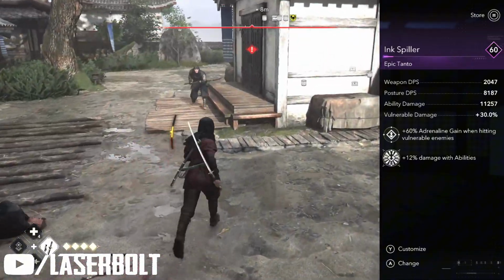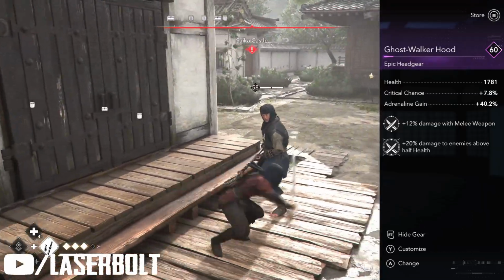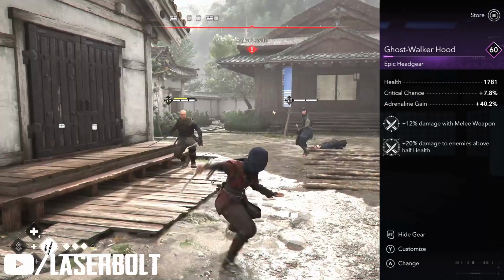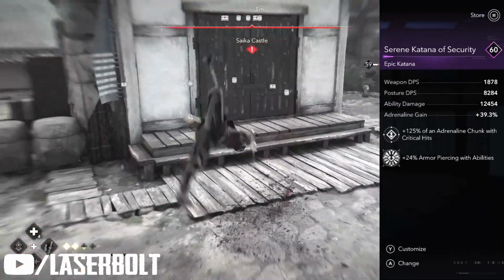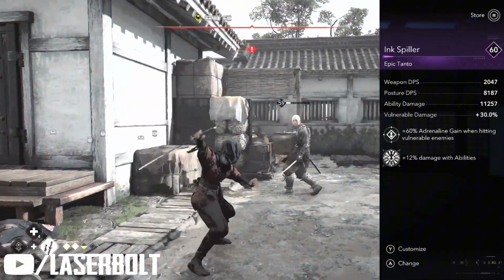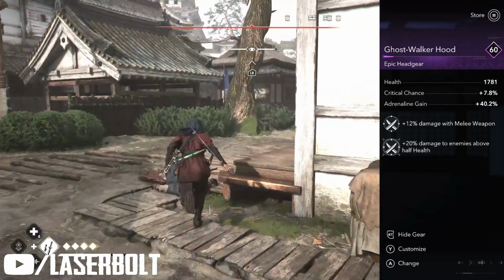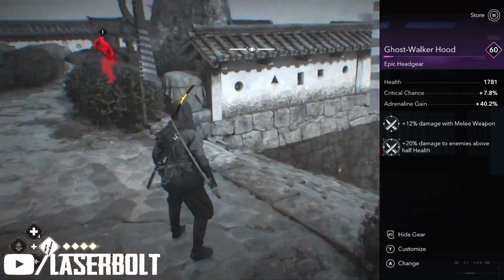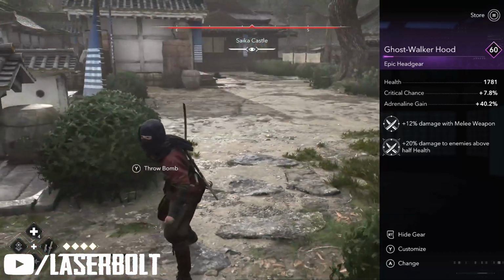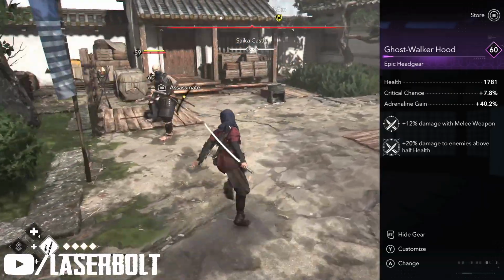So with this, we're also going to be taking a look at this epic headgear. This is the Ghost Walker hood. This one comes with a 12% damage with melee weapon. So since we're using our two different weapons, this one is going to give us 24 armor piercing and a 100% critical hit, and this one gives you a 12% damage with abilities, and this hood with the engraving of 12% damage with melee weapons, and on top of this, we're going to have a 20% damage to enemies above half health. So pretty much anyone you're hitting for the first time, you're going to be able to hit them very hard.